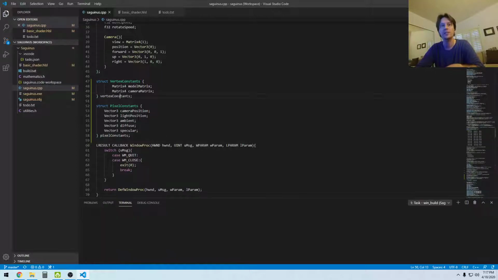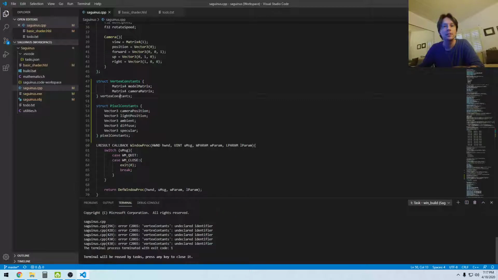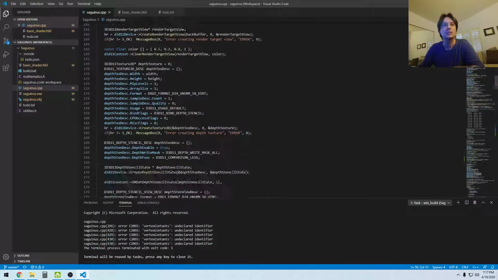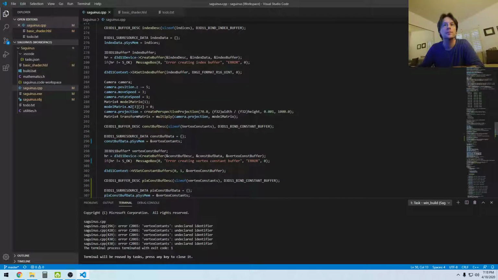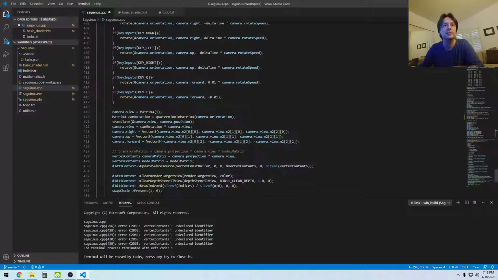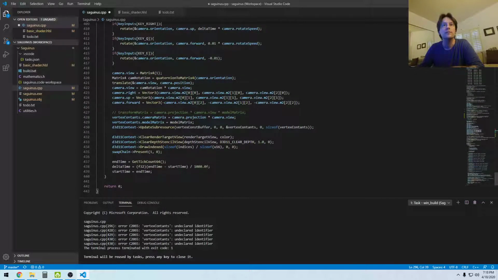Okay, so now I gotta fix everywhere it's misspelled. 296. Oh my god, I misspelled this a lot. So vertex constants. 428. Vertex constants. Vertex constants.